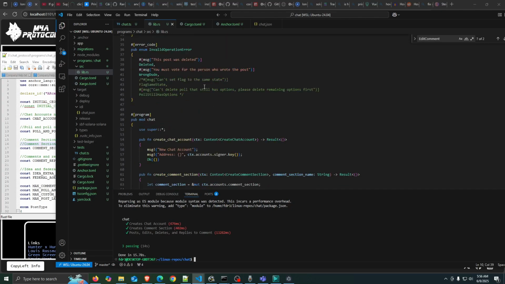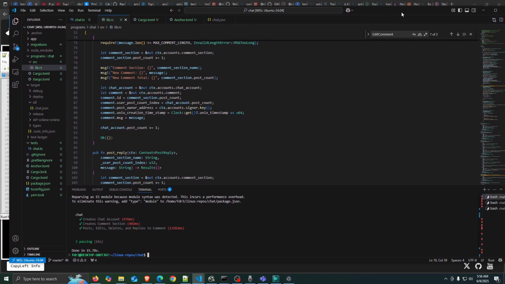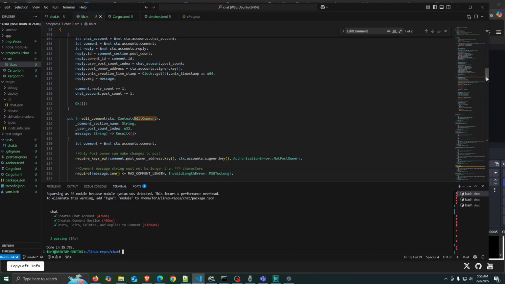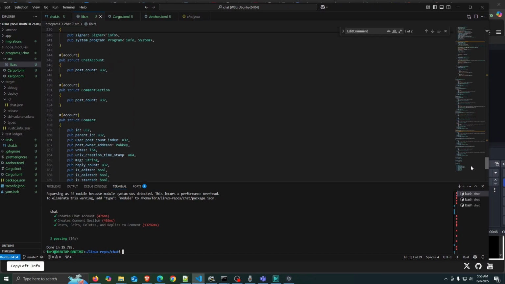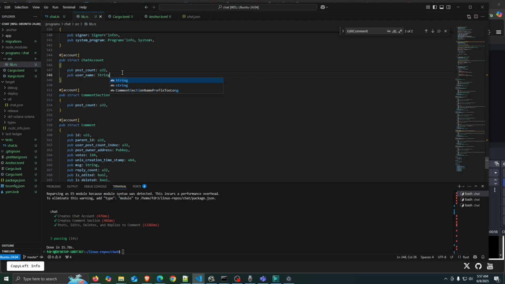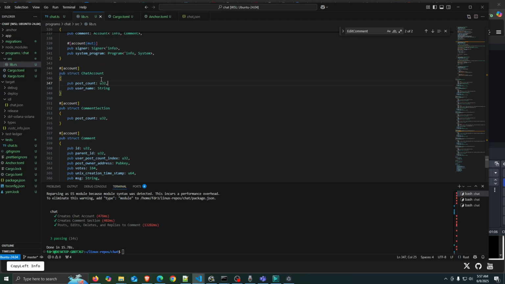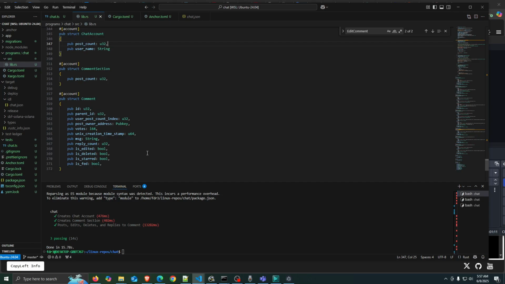And we'll also need a size, and we need to actually put that in our account, right? On a string. Try to make it with the max size, and we'll see what we actually need. Okay, so this is a pub user name. Make that a string, and that is just something that belongs on the chat account, right? Yeah, and it should be on the chat account, and we'll just have to access it because it can't be on a comment, right? If you have the username on the comment and someone changes their username, you would have to update all of the comments, right? That would not be feasible.